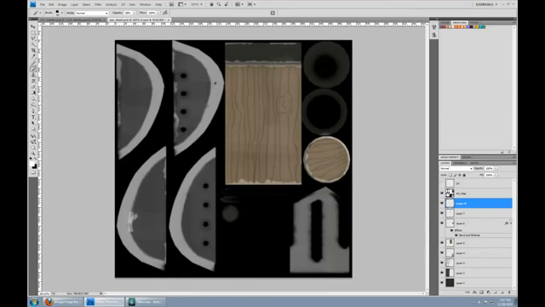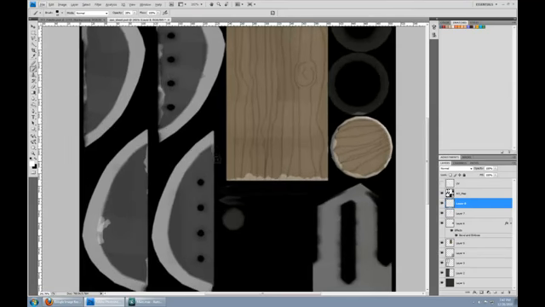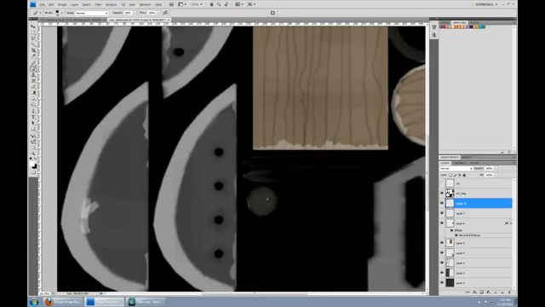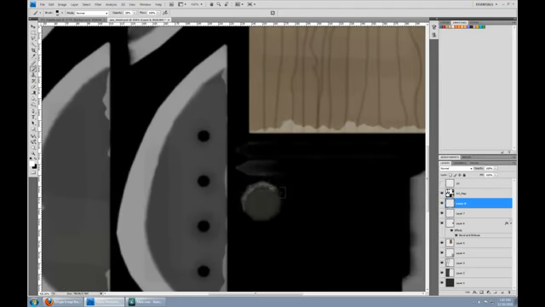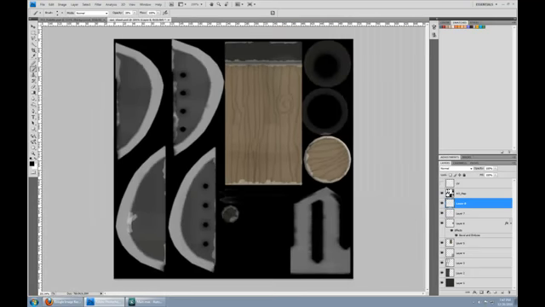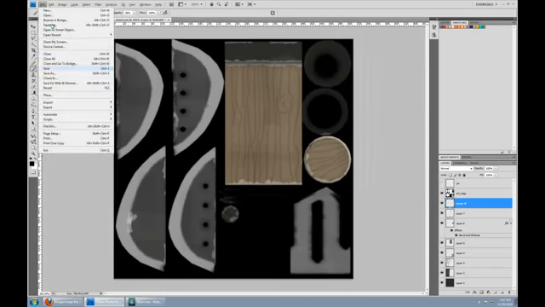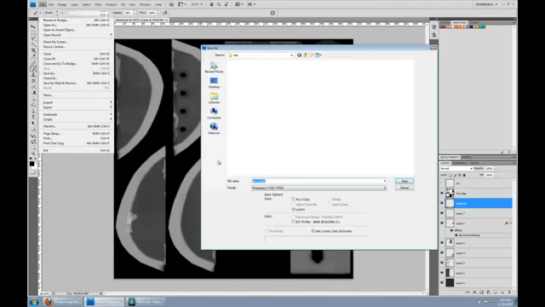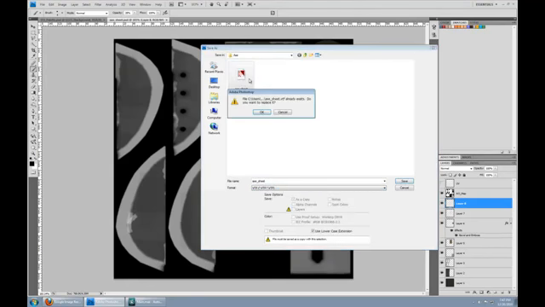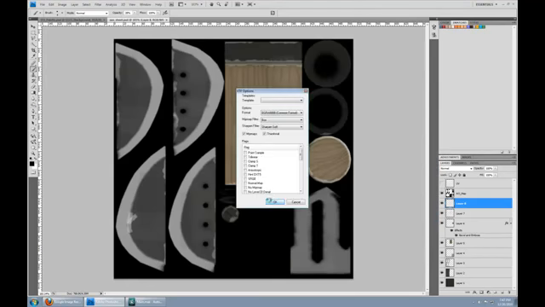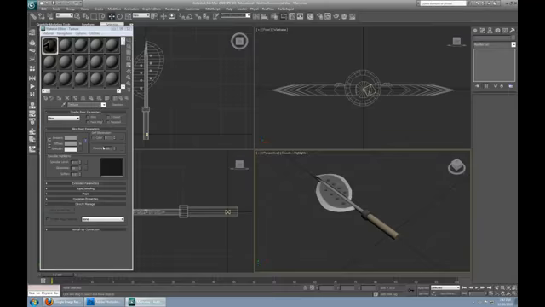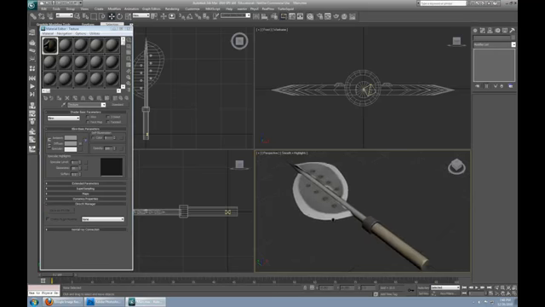Okay, and what we can do is make really small details on some of these. For the little screw, we can do that, switch it, scale it down, do something like the middle of the screw, just to add a little bit of detail. Hit File, Save, File, Save As, and we'll just save this as our Axe Sheet VTF. Hit OK. Go to 3ds Max again, and re-show it.